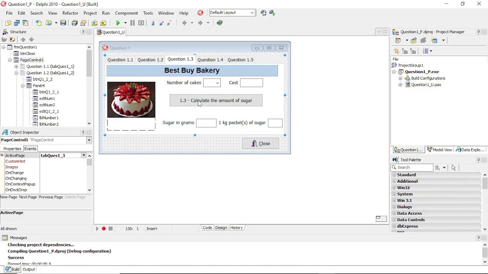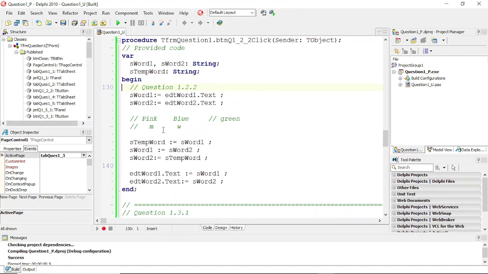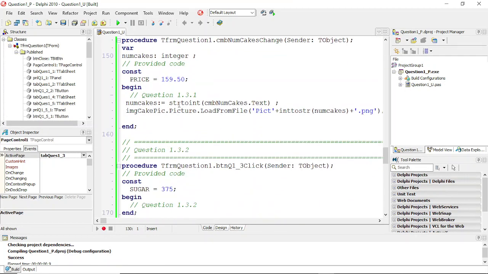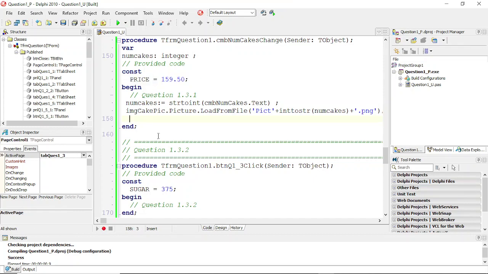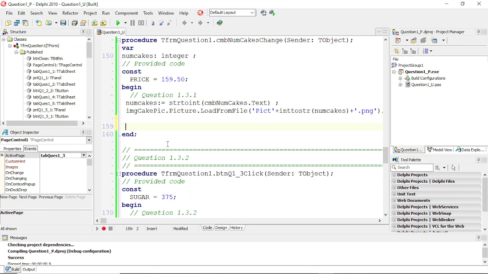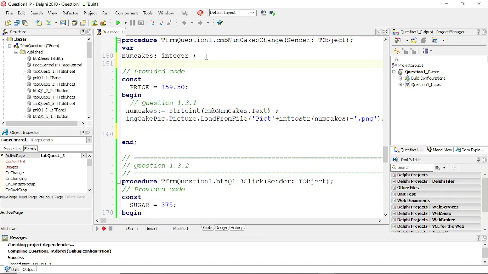So we now know the amount of cakes we want. We have the price per cake inside of our constant variable there. We just need to go ahead and show it. Now I can do it the long way. Let me do it the long way. To do it the long way, I can call it here maybe total price, and I can say it's of data type double.